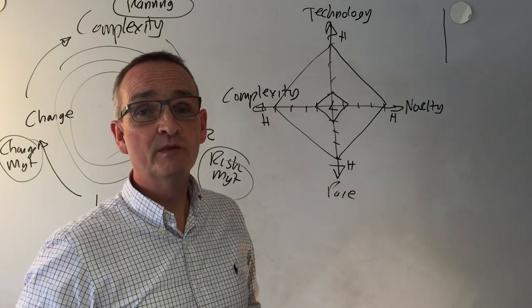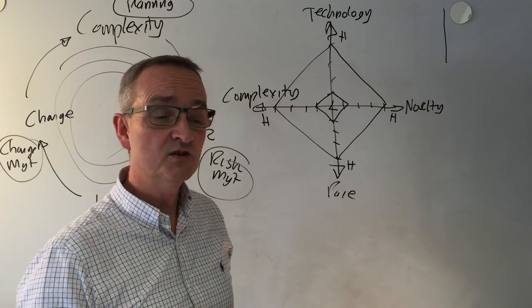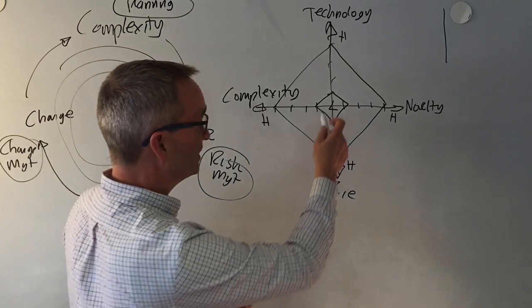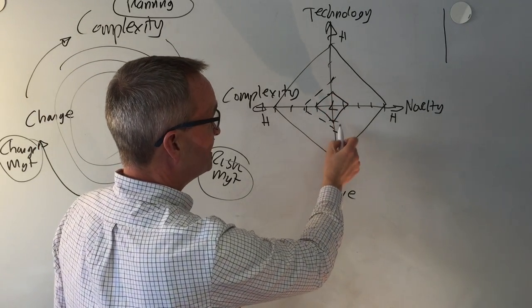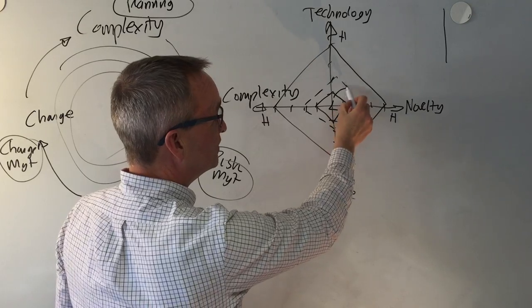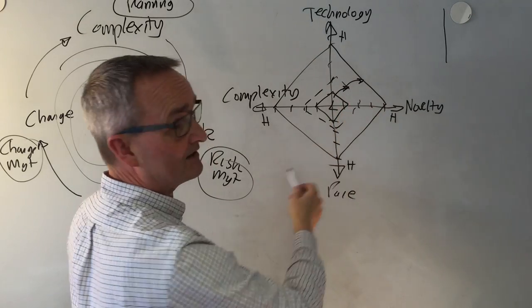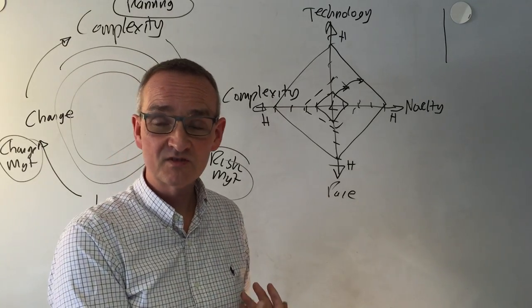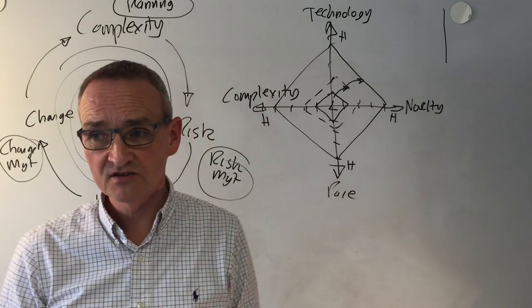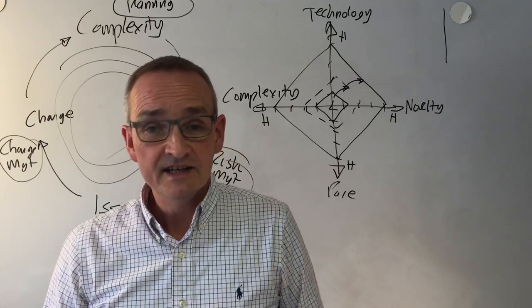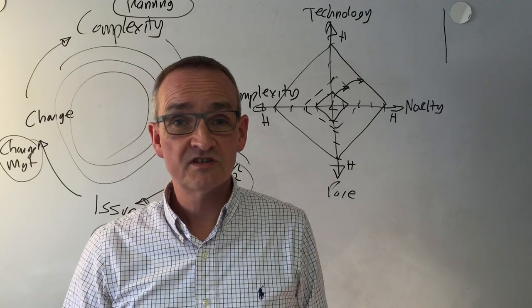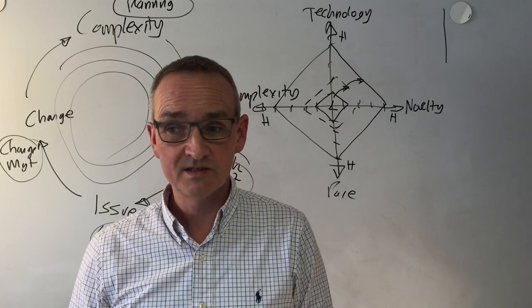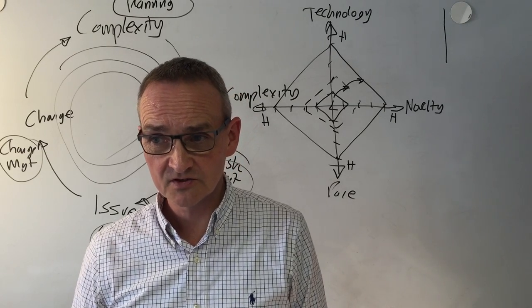So if you have a project that's a four-four-four-four or a project that is a one-one-one-one, the type of project leader that you need for that is very different. If you're asking a project leader to go from running projects of that nature out to projects where there's very high level of technology, very high level of novelty, very high level of pace and complexity, the project leader would have to be incredibly resilient. They would have to change so many things about themselves. That's not a situation of course that people should be put in. Slowly but surely in their careers, people are typically allowed to move out in various steps, but that doesn't always happen.